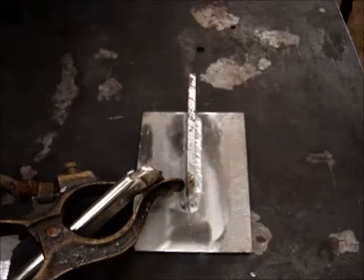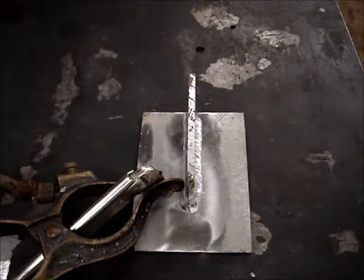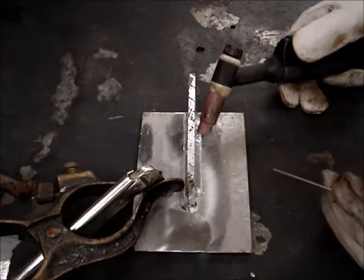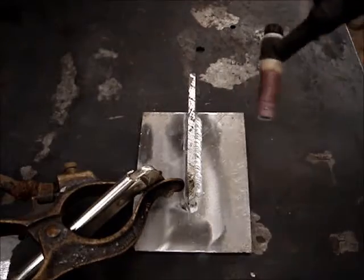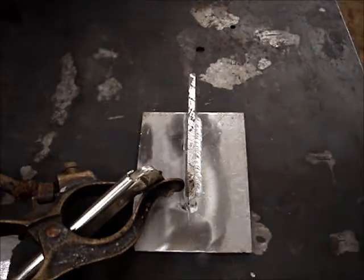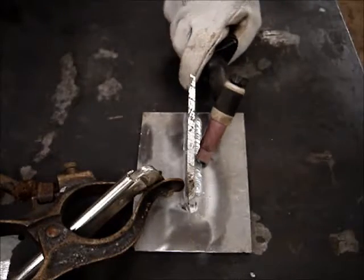It works pretty good. Now we talked about doing it the other way, just basically balancing and moving along. Then you got, as I spoke the other day, walking the cup, which you can do several different ways. Walking the cup would be this, when you can do it like this.